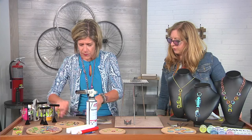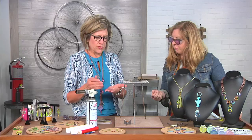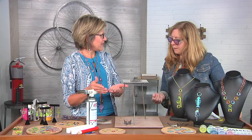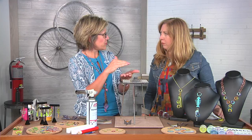How many layers would you normally do on this? The counter enamel is your first layer, and this is on the back — this will become the back when you're torch firing. This side won't be as pretty once you're done, because now you're going to build your pretty stuff on top. Because we fire from underneath, your counter enamel is going to get that sooty, darker appearance. It's not horrible, it's just not going to be what you want your finished surface to typically be. The counter enamel is also what's going to balance the tension and stress in your metal, so that prevents cracking of the glass.